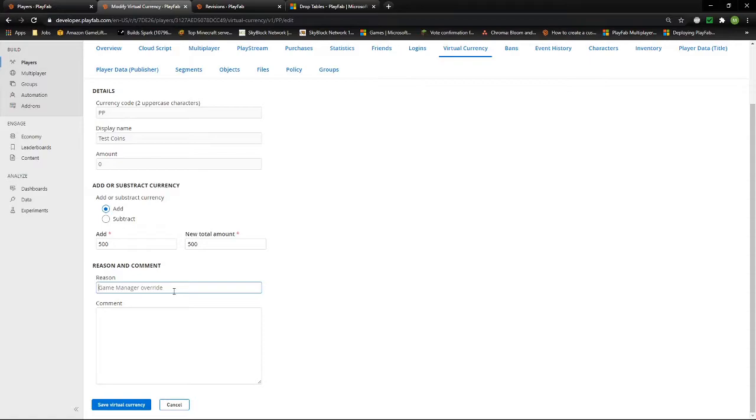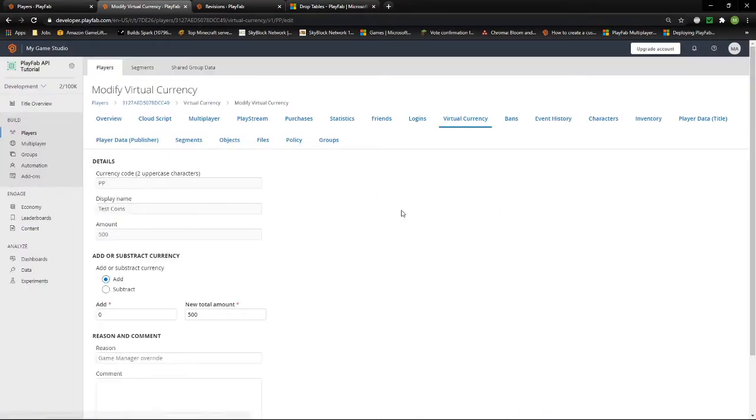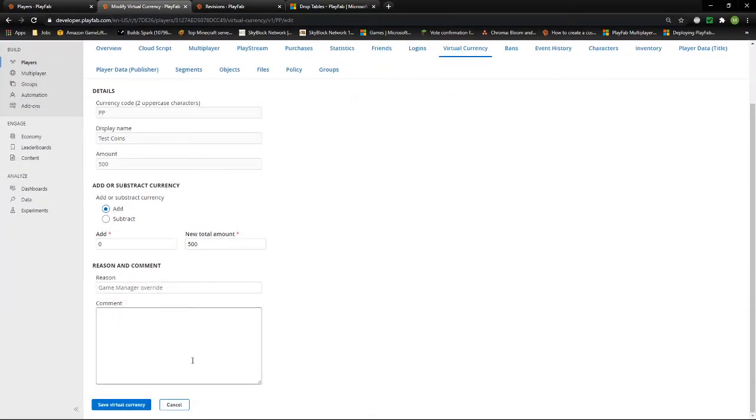This can be useful because you can simply put in here competition winner, something like that. Ignore the spelling. Comment 1,000 gold or whatever, and then you can just put it in and save, and then whenever anything happens now, inside of data, you should be able to find this sort of data.